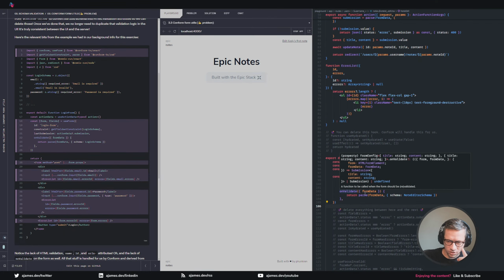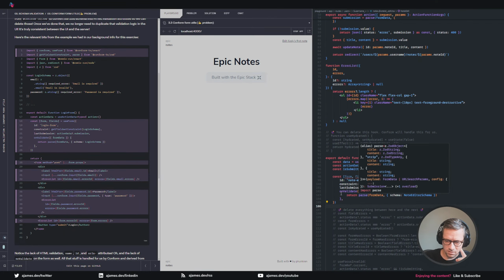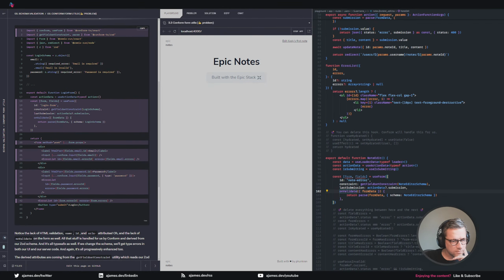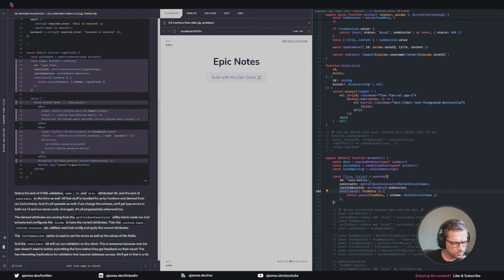Okay, so now we have an unused form and fields in the index element, sorry. Here we're just going to spread form.props.